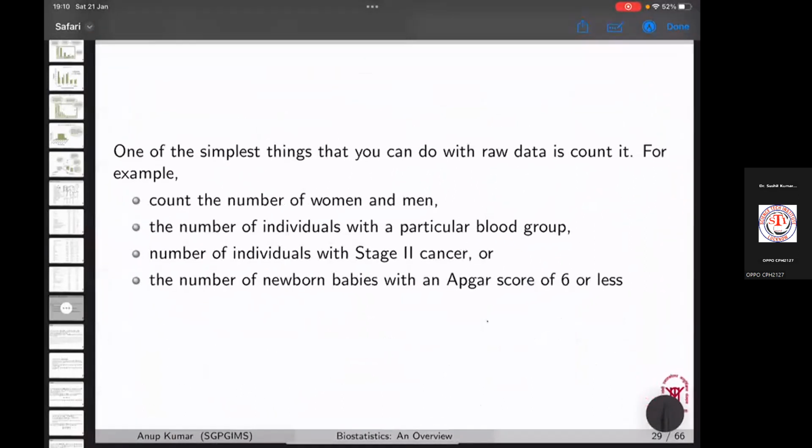Now, you have described the data with the help of a table. You have described the data with the help of a graph. Now, how can you describe the data with the help of numbers? In the previous table, you have seen that if your data is categorical, simply count the data and write down the percentage. That's it. Nothing else you have to do. It will give the information to the reader.